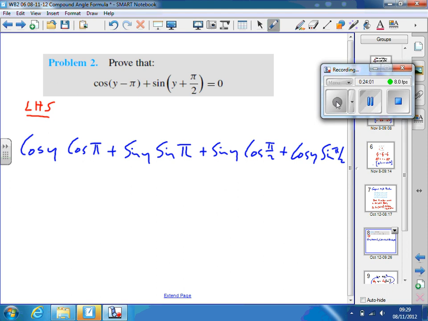If we use a calculator, this turns out to be -1. So it's common, if you work something out, to put an arrow through it like this and put -1. Cosine of pi is -1. So we can do that. I want to show you, though, how we could have done this without recourse to the calculator, and then see if we can do the rest of these, sine of pi, cos of pi by 2, sine of pi by 2, without using a calculator.